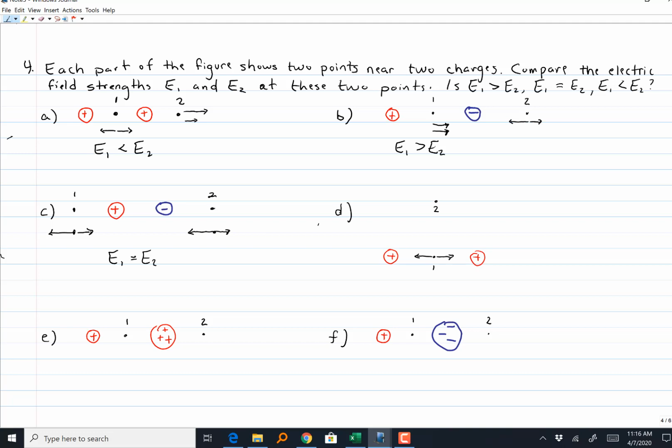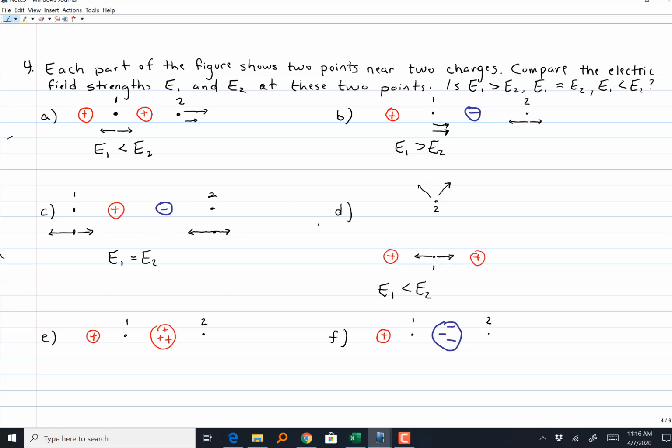At point 2, on the other hand, I'm going to have the vectors going at a bit of an angle, and so we would expect the x direction still to cancel out because it's on the segment that's going through the bisector of the line segment connecting these two charges. But the y direction is going to add together, and so I would say that E1 is going to be less than E2. Again, E1 in this case I would expect to be 0.